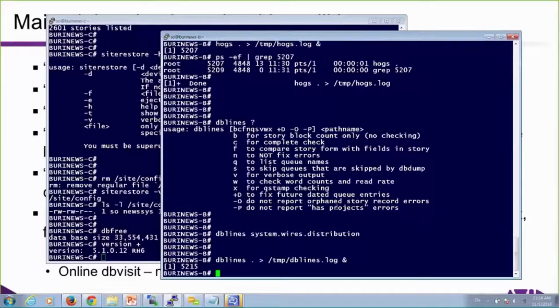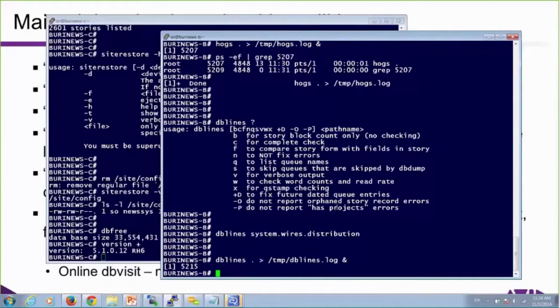It doesn't interfere with any production. Users don't have to be offline for it. So it's just one of those commands that you can run and, as I said, redirect to a file and check on. And if you do notice anything, you can give us a call or open a case, and we can look at it for you and let you know if it is a problem.